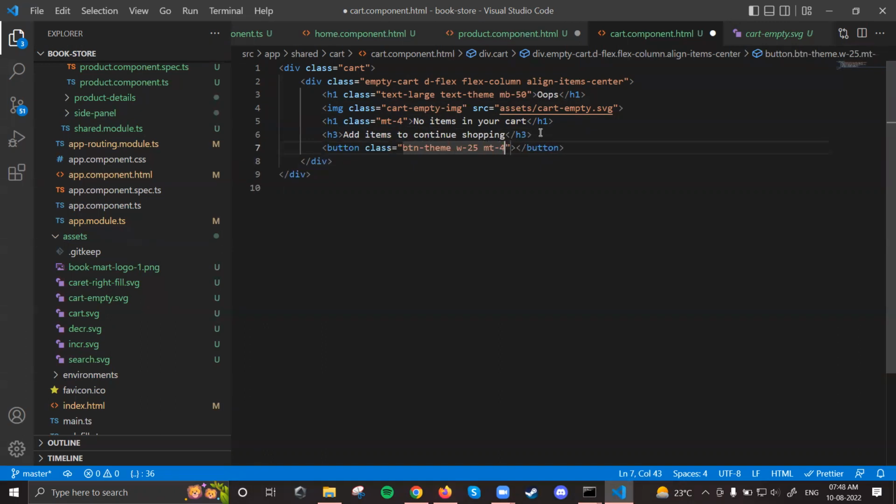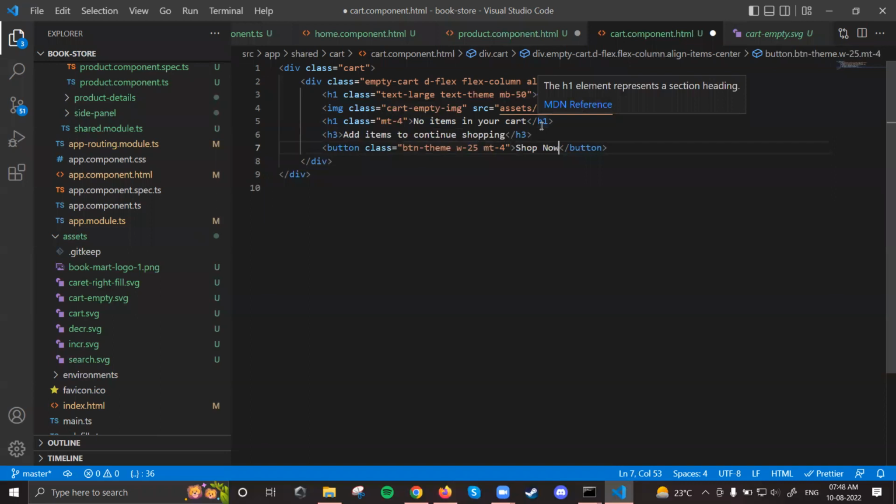I'm just giving it some 25% width and some margin top, nothing else. Okay, so here I'll put shop now, but when I click on this button it should go to the home page to continue shopping, isn't it?